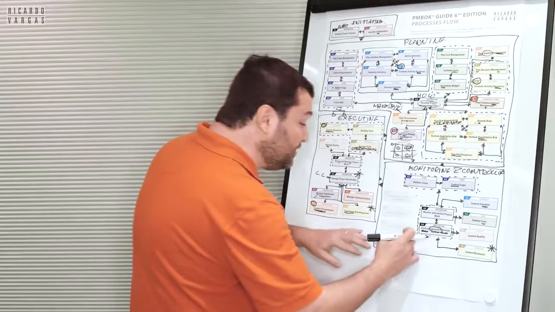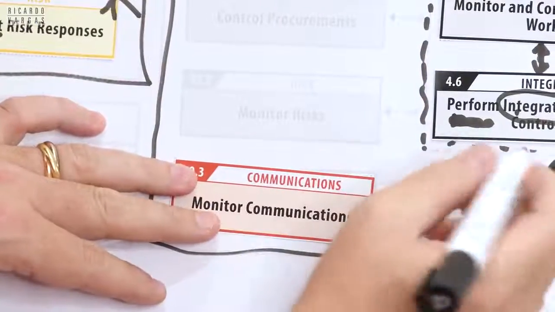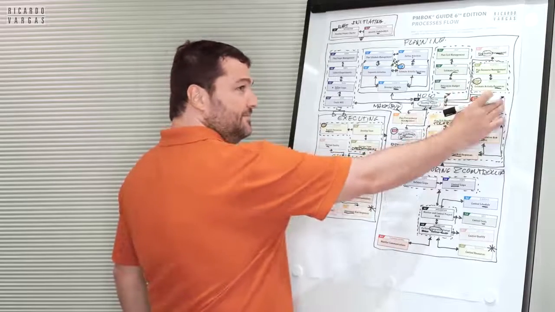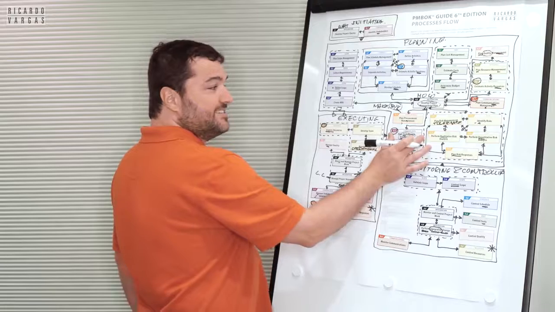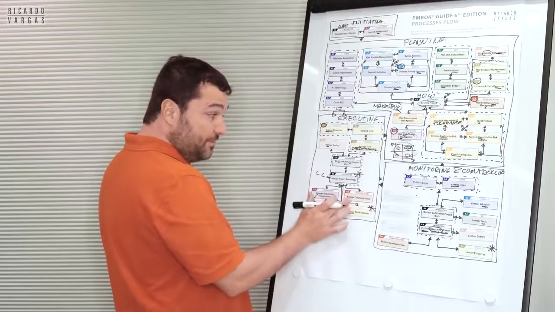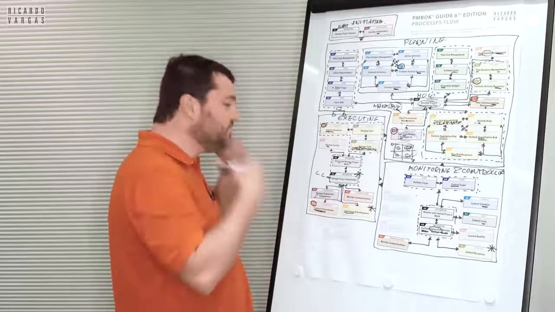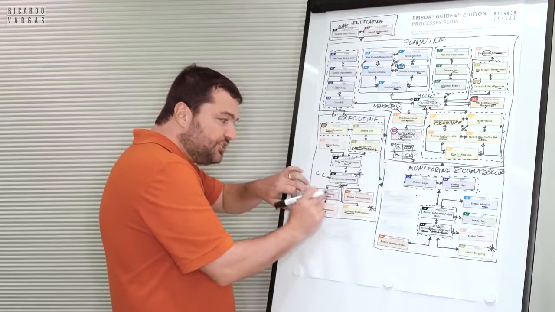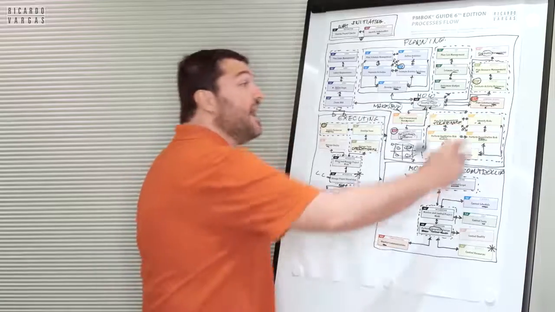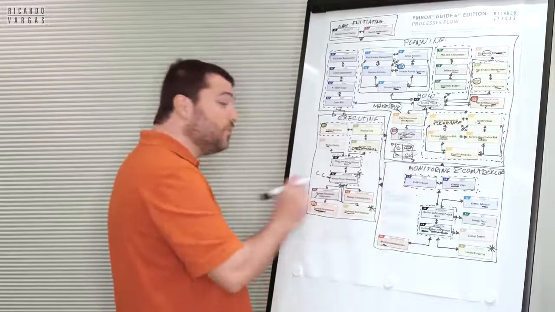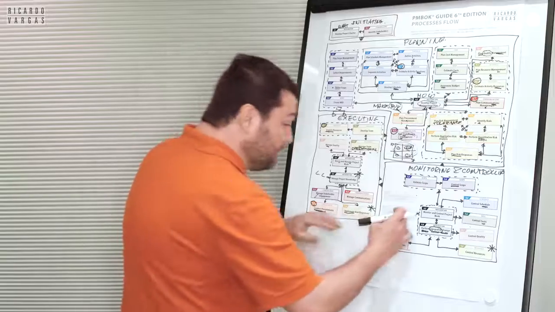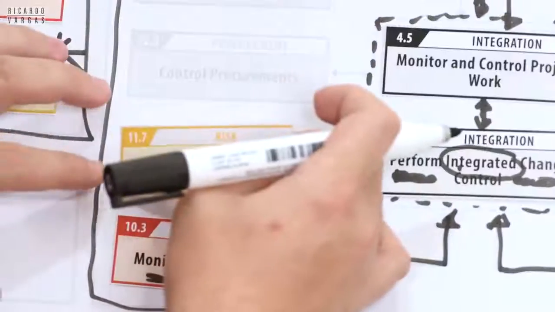After that, I need to monitor communications. Remember, let's go to communication, understand the communication process. Look here, I have a plan, 10.1, that is based on a certain stakeholder engagement, 13.2. Then, during the process, I issue the reports, the meetings, whatever, the phone calls, and then I manage this stakeholder. But maybe I need to change. Then I monitor, because I may update my plan, or maybe I will update the way I manage. So it's exactly what I'm looking at here. Then, in parallel, this all happens at the same time in a very fluid way.